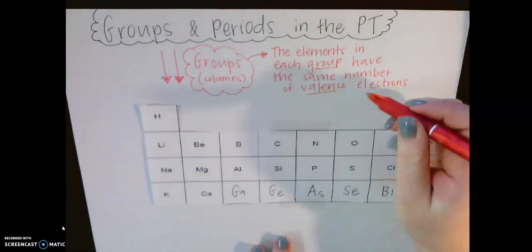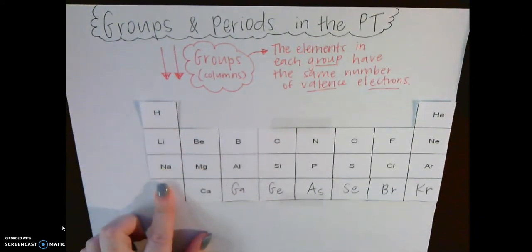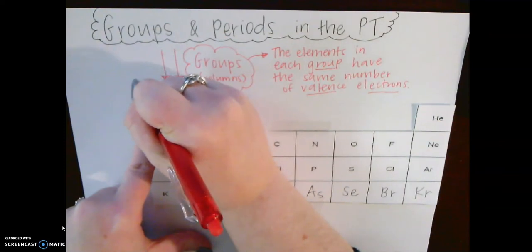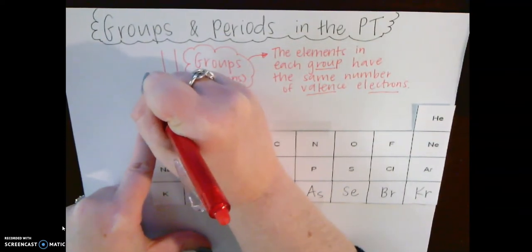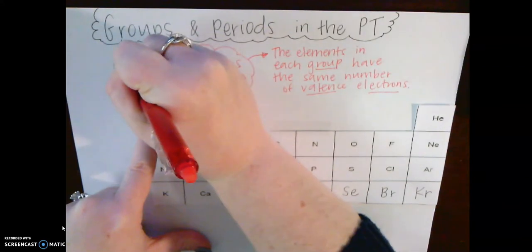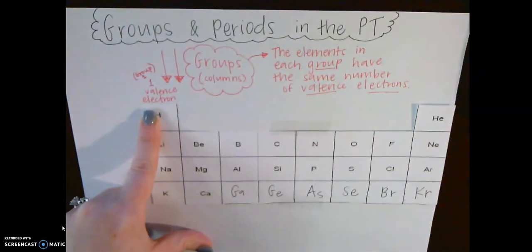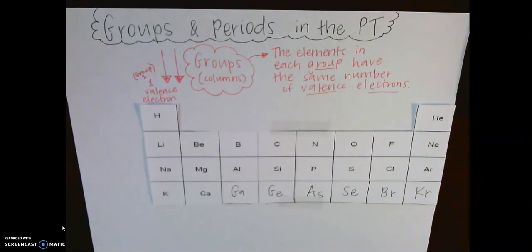When we talked about valence electrons previously, we said that that's the number of electrons in that outermost shell, whether that's the first shell, the second shell, the 15th shell. The valence electrons are going to be how many electrons are in that outermost shell. So if I'm thinking about my groups, I know that my group beneath hydrogen is going to be called group 1, and the reason is because it has one valence electron. So I'm going to write one valence electron above it. And then in parentheses, I'm going to write group 1. So the number of my group represents how many valence electrons are in its outermost ring.